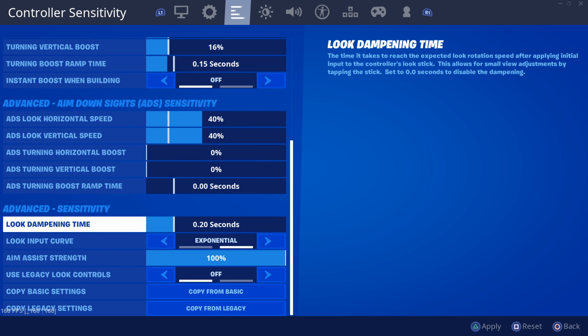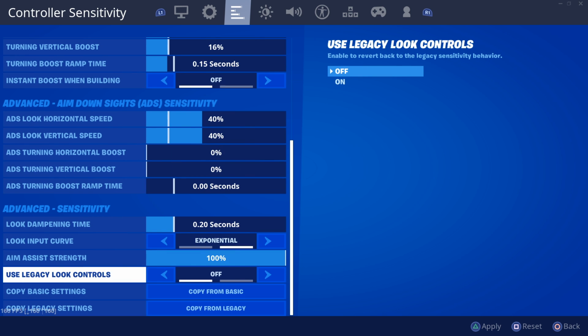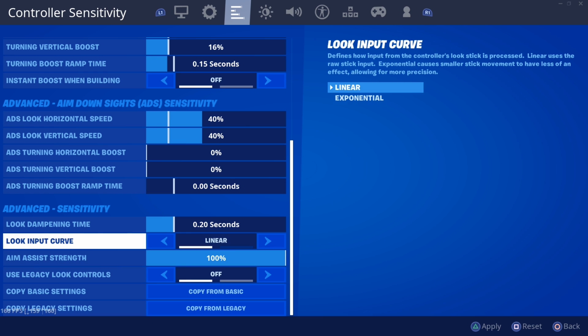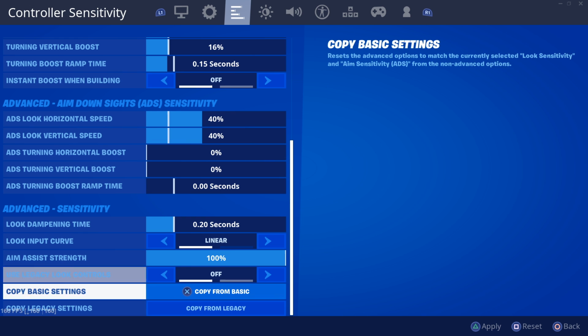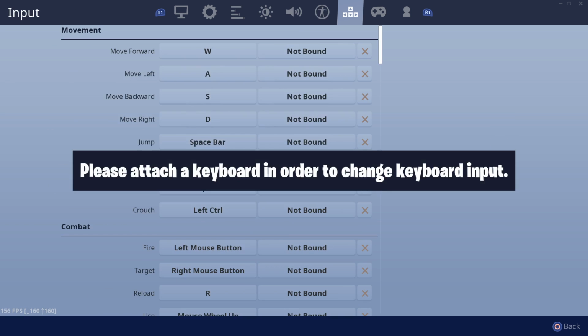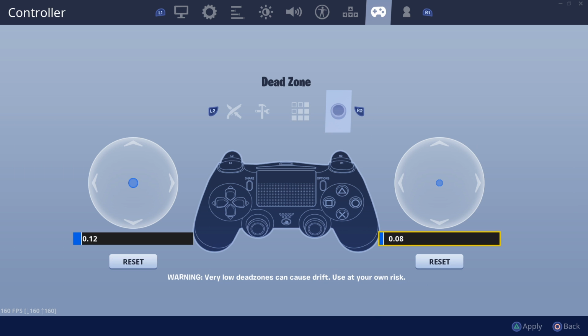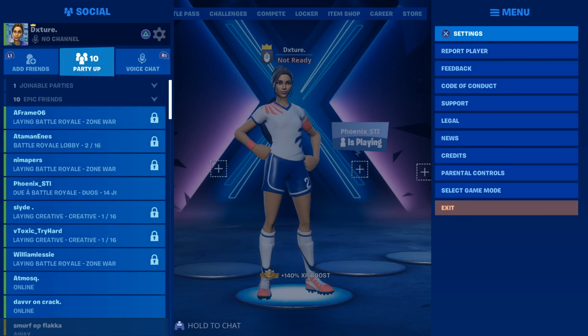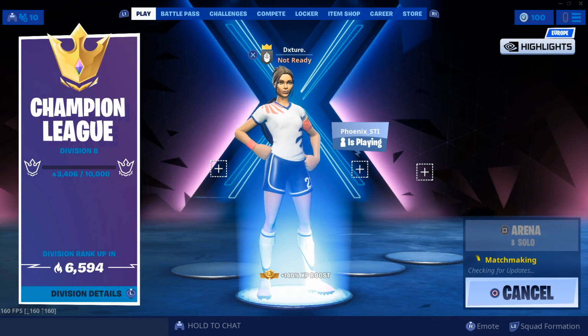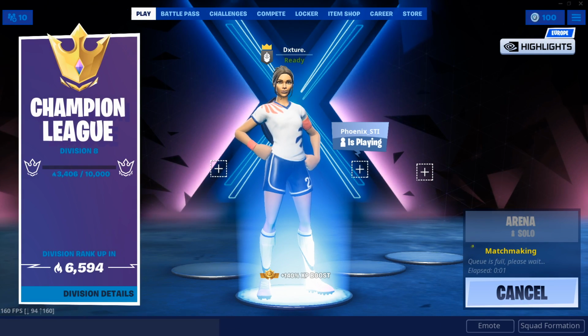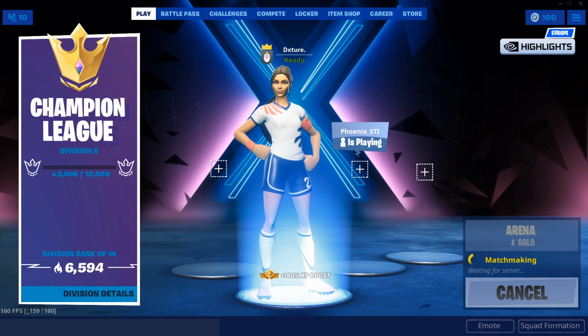But basically what this setting means is that if I put them both to 100% and click apply, when your analog stick is fully deflected or in full lock, so when my analog stick is in full lock and it can't go any further, that's when that boost sensitivity will come into play. So I have my horizontal and vertical boost on 100%, which means when my analog stick goes in full lock, my sensitivity will double. So my two look sensitivities are at 100% and my two boost sensitivities are 100%. So that means I'm playing on 10.10, and when I'm in full lock, that will double. So I'll be on 20.20 in full lock.